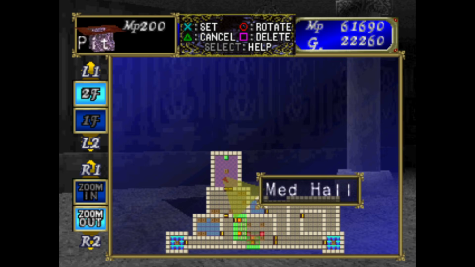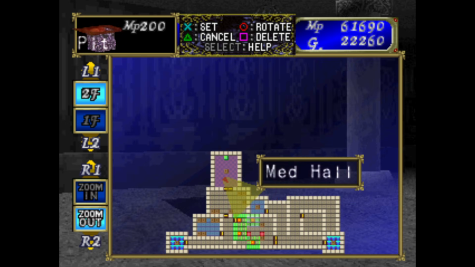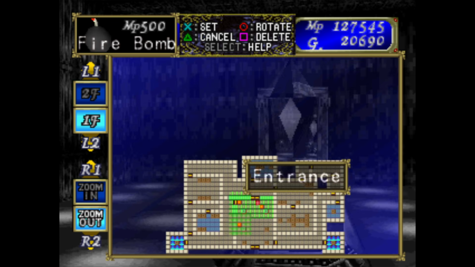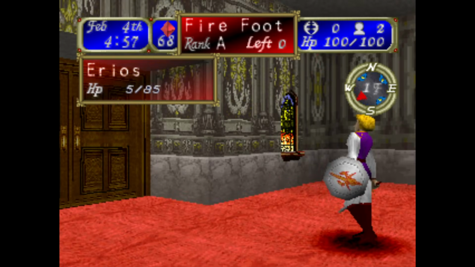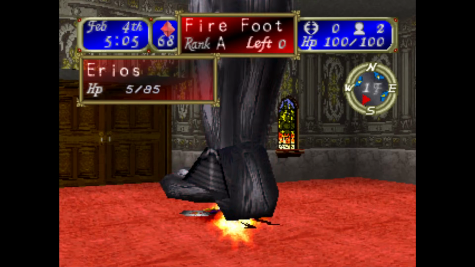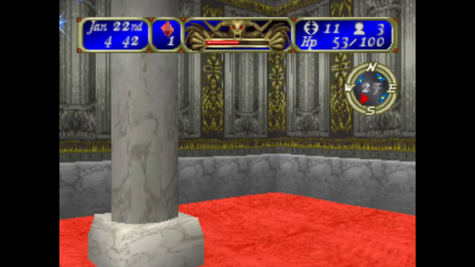So long story short, never be afraid to use as many traps as you want, even the powerful ones. Don't you worry, you've got plenty of MP to spare, so you go right ahead, treat yourself to the odd giant flaming foot from time to time. You deserve it. Now let's say you don't want to kill your enemies.